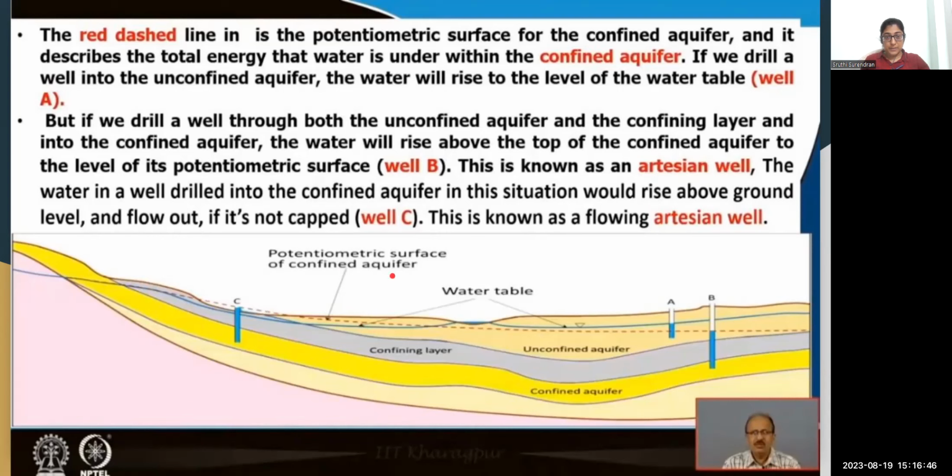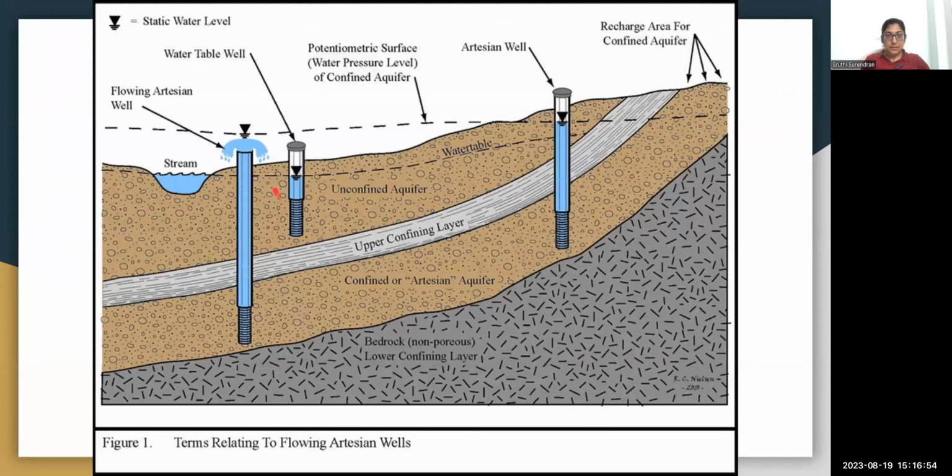This line is called the potentiometric surface of a confined aquifer, or it is also called the piezometric surface of a confined aquifer. This is another pictorial representation of that. You can see here, this well has a pressure that is greater than the atmospheric pressure, due to which the water is going to come out of the well, and this surface is noted. Then in the next tube well, the water level is coming just above the water table. In the same way, if a number of tubes are inserted over here, you will get the surface along this dashed line.